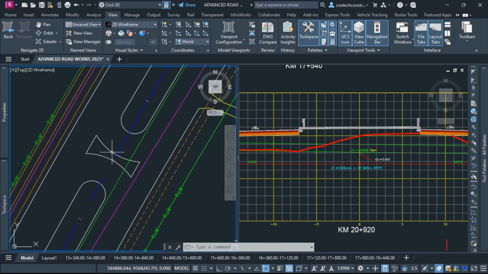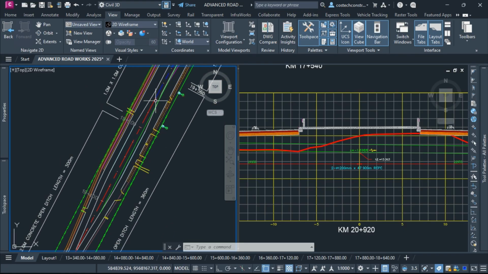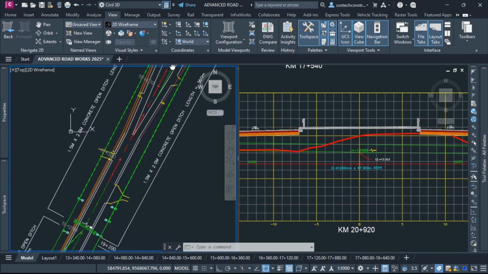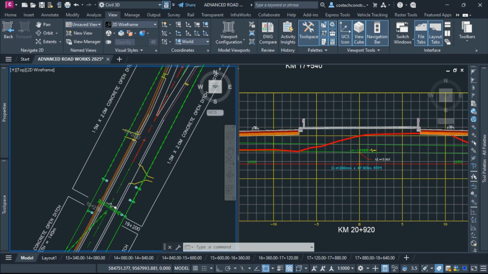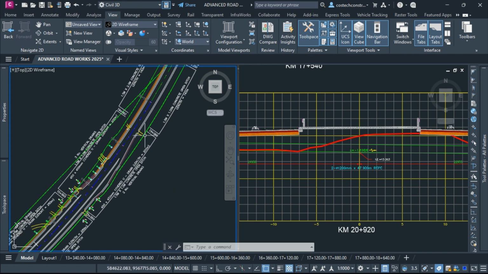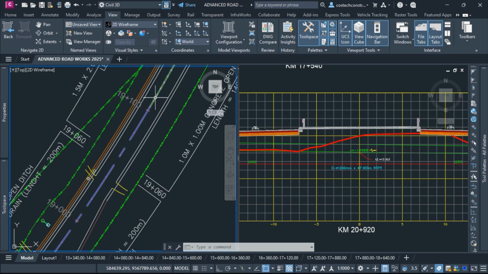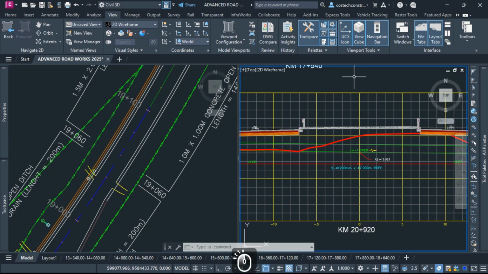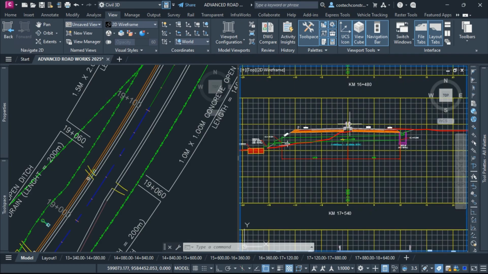The road features have been detailed as polylines which can be used or converted to feature lines for design purposes. You can place your cursor above any line to view the layer properties, and that can help you to identify the road features easily in the model. This road project contains various cross-sections which will be discussed in separate videos for a comprehensive understanding of road design. We can proceed to view other cross-section details that we'll utilize in our advanced road from the right viewport.